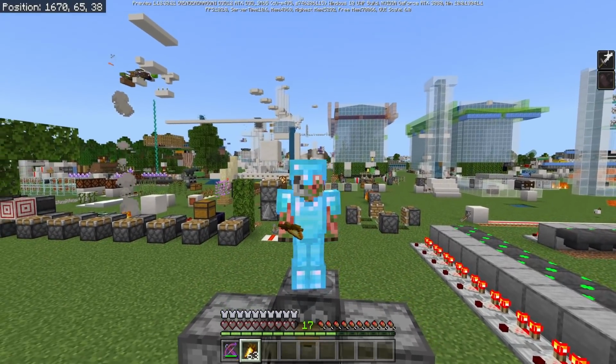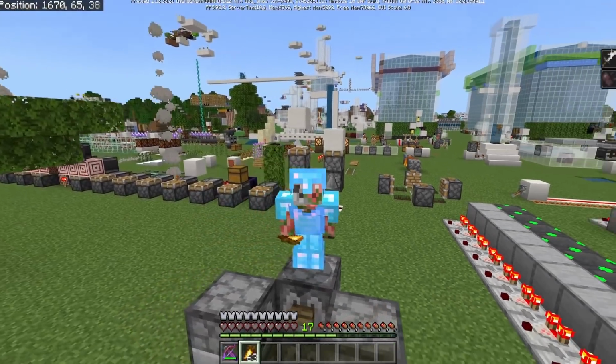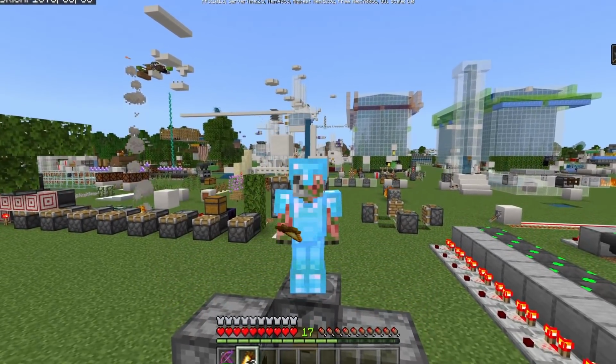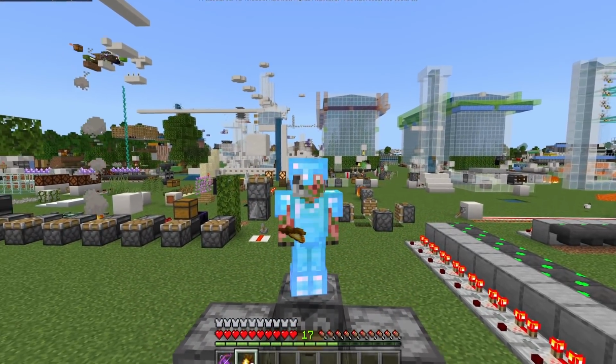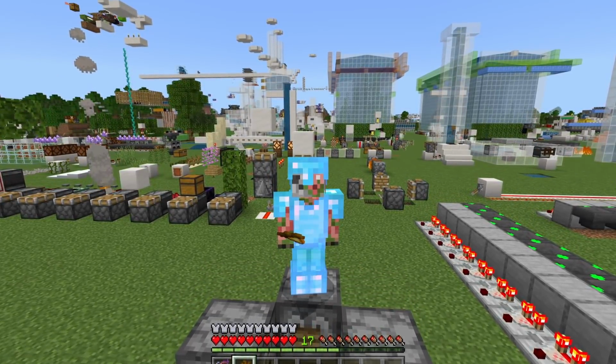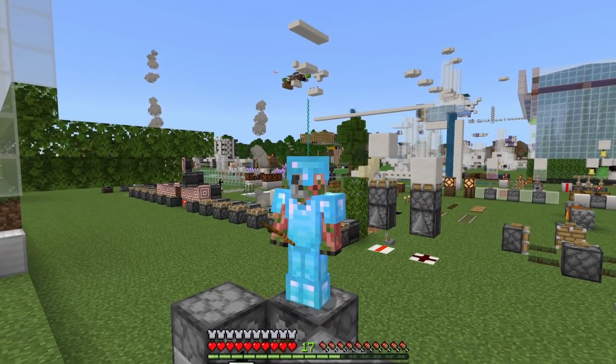I just have a regular set of protection 4 armor on. In the older versions of Bedrock Edition, this was a death sentence. You would have to pop a totem or drink milk to get rid of that Wither 2, but it didn't do any damage at all. This might actually be a little bit overkill. They might need to buff the Wither.